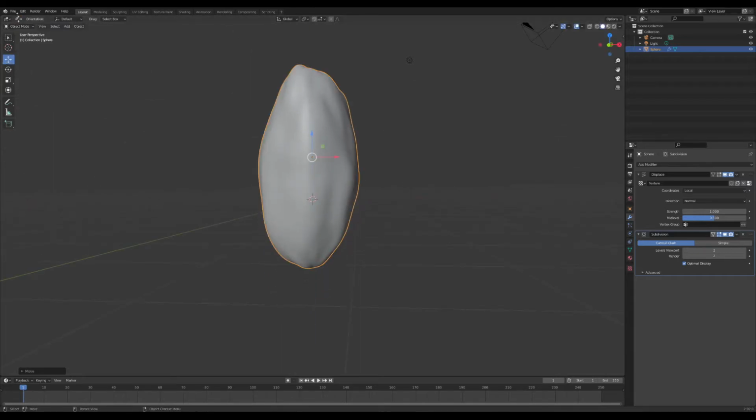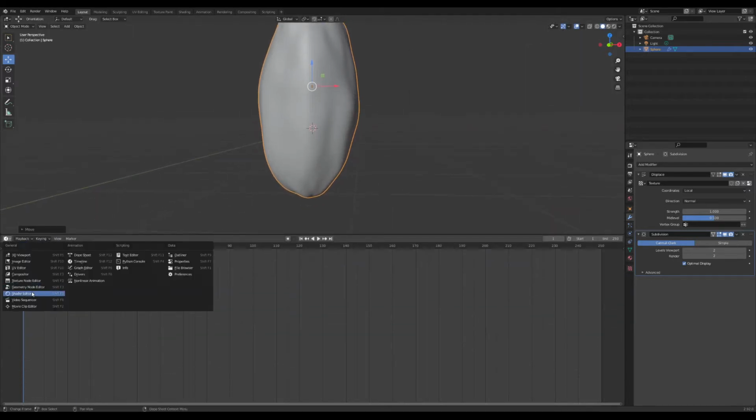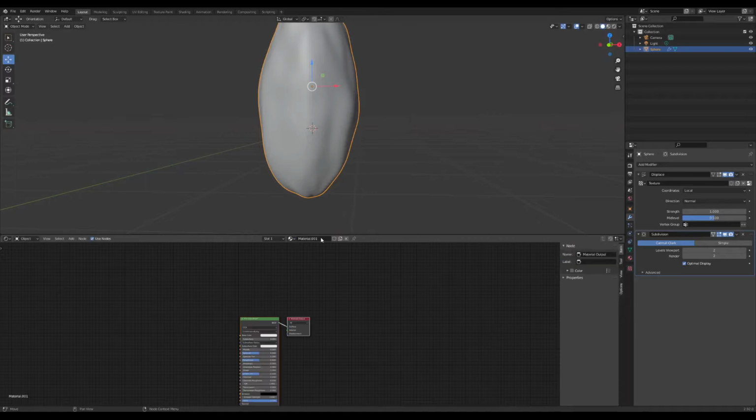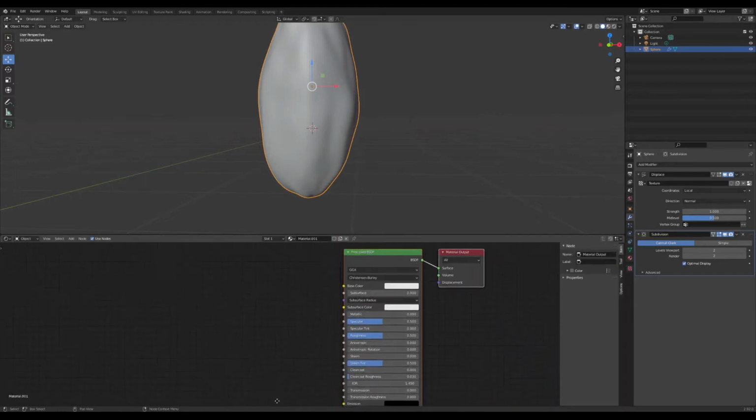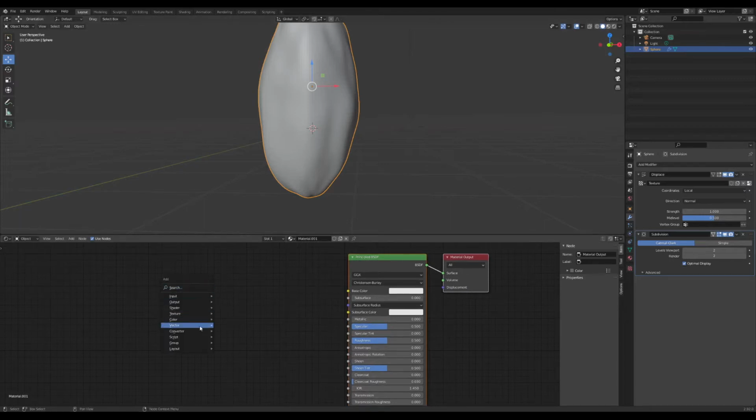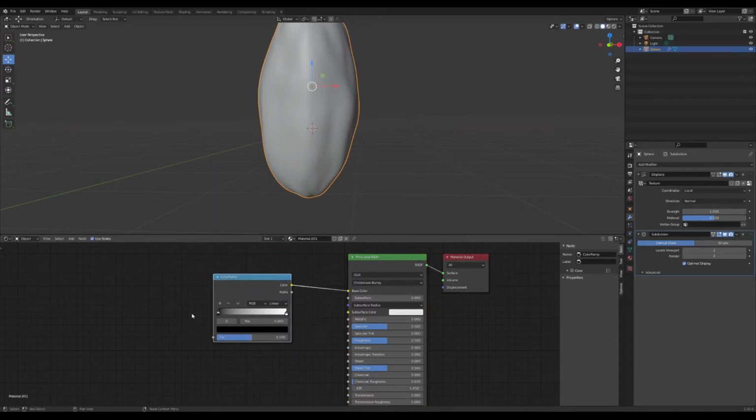The next thing we're going to do is go into the shader editor. We're going to click New, and we're going to hit the wrong buttons. So we want to add, first off, a color ramp. So we're going to add a color ramp there. We're going to connect the color ramp to base color. Then we're going to add a noise texture, not shader, texture. There we go. We're going to connect that into the factor.